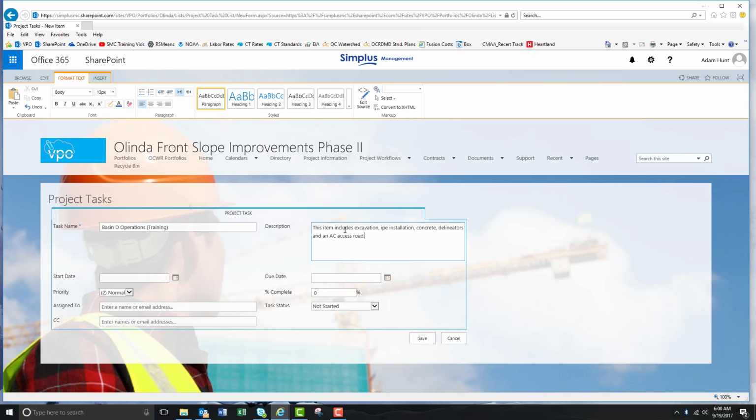And then also within the project description, you can start putting down dates of when they started excavation or when they started pouring concrete. Any of those, I guess, sub-milestone dates for each activity.